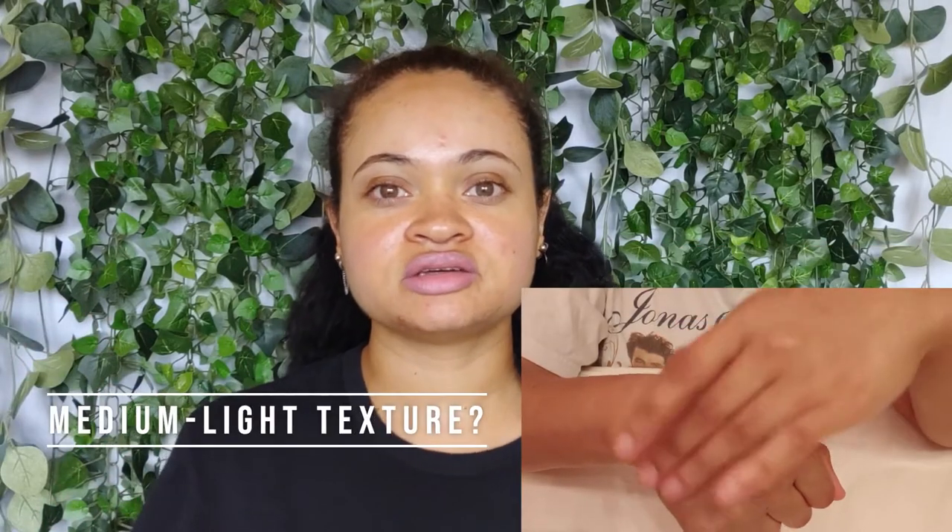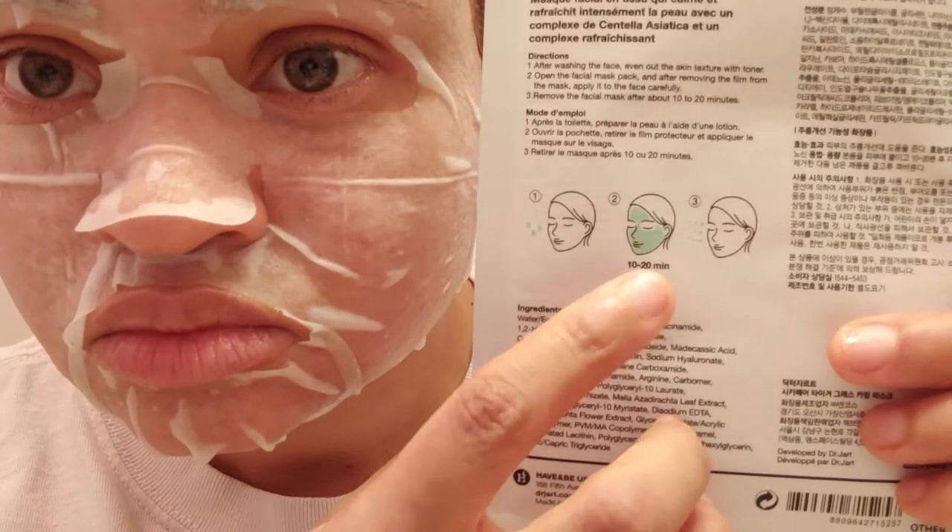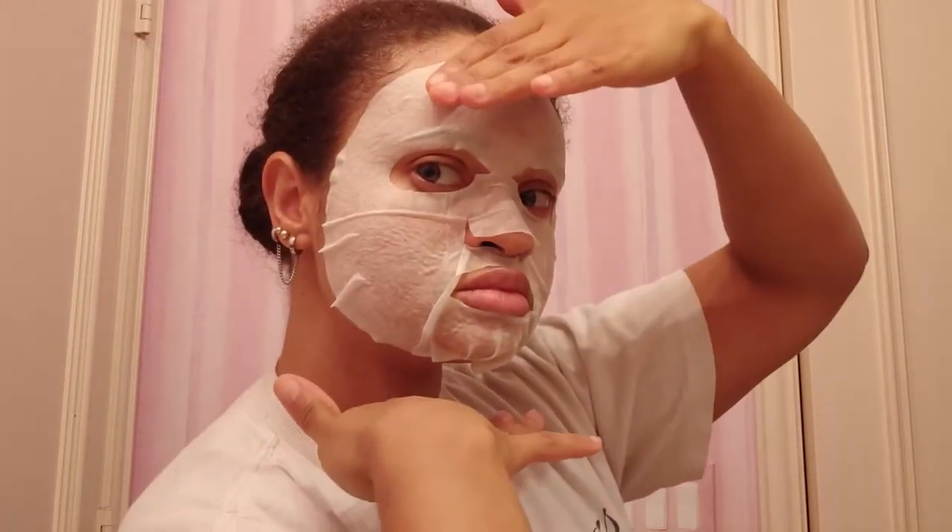I was so happy when I woke up — I was like, praise God. The one on my forehead completely went down so much and it wasn't red at all. The texture was a bit watery — medium-light — and I thought it was really cool that it was basically light green. You couldn't really see it on the mask but you could see it in the bag. There was also so much remaining essence from the mask, so I put it in a little container, and you can really see the light green color there — I just think that's really cute.